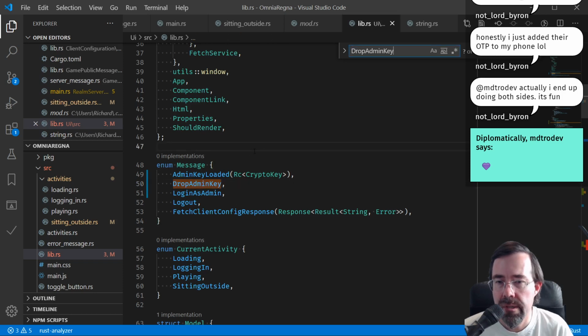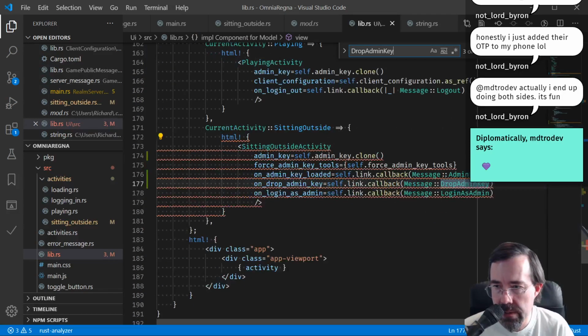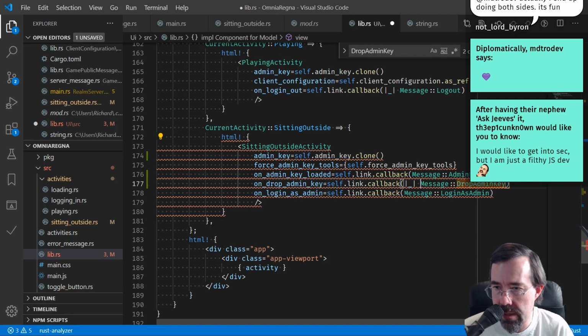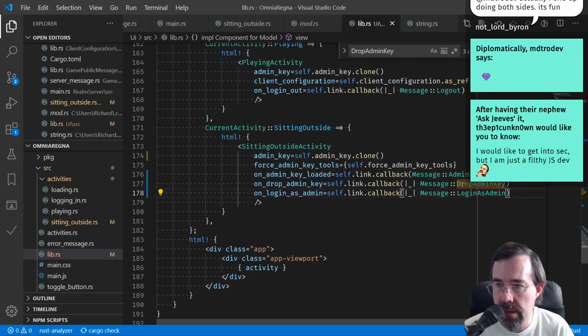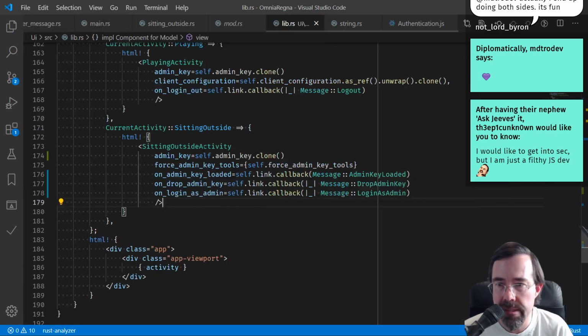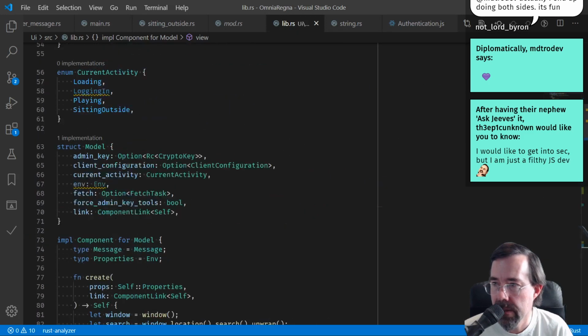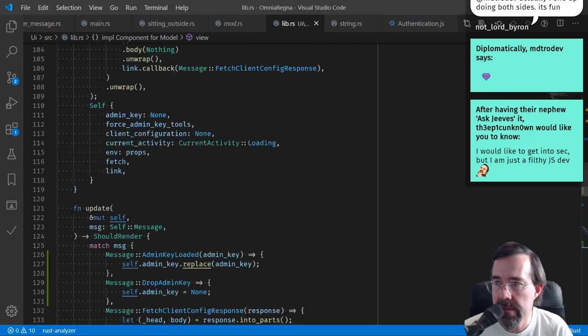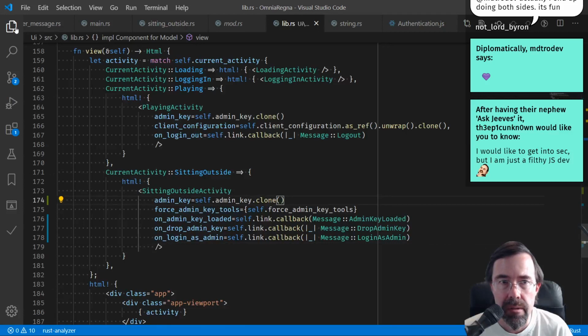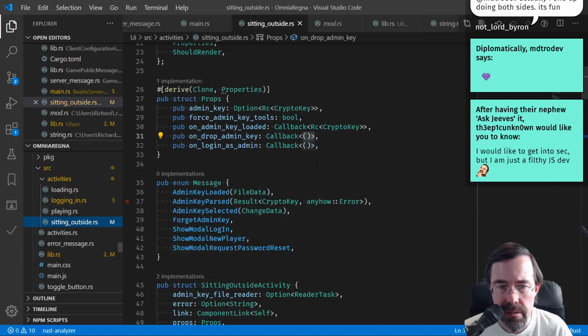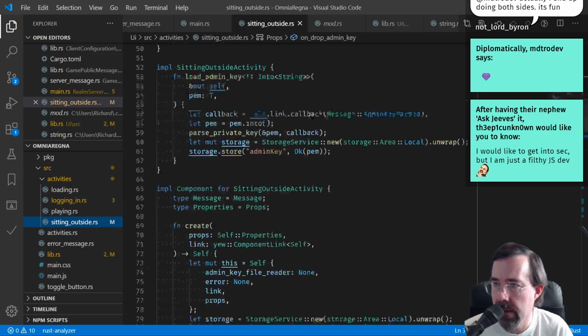Oh, I know what it is. It's because I can no longer get rid of the closure. I have to provide a closure to eat the event. Like that. Yeah, there we go. Fixed it. Right, that's fine. Was that it? I thought it would be more work than that.